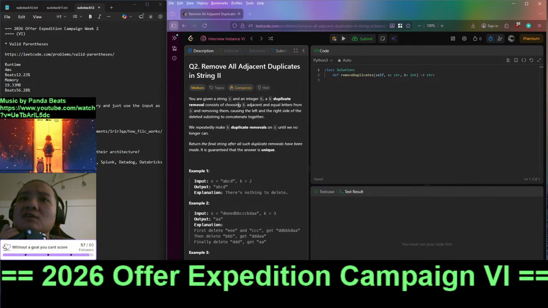A k duplicate removal consists of choosing k adjacent and equal letters from S and removing them, causing the left and right side of the deleted substring to concatenate together.